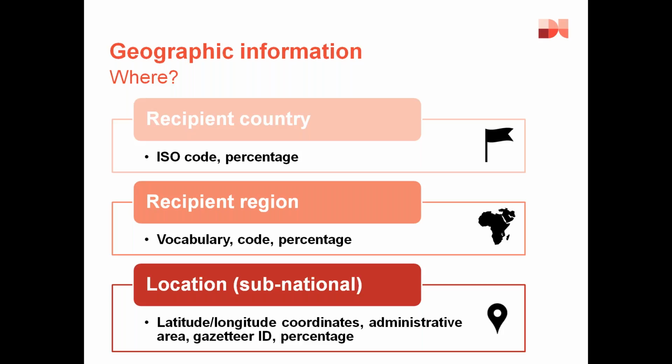But probably the biggest ask that we get from all of our data users is for publishers to provide, wherever possible, the subnational information. So this is very much the details of the very specifics of where an intervention may be being delivered. Can you provide the longitude, latitude coordinates of the location where work is actually taking place, maybe the administrative area. We also have various links to gazetteers, so different coding standards that you can use to help supplement and provide that additional subnational location data.